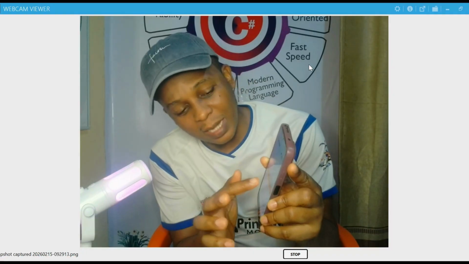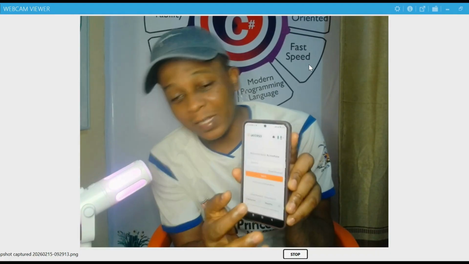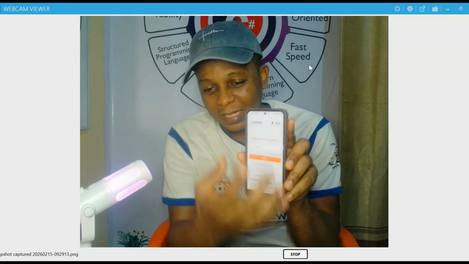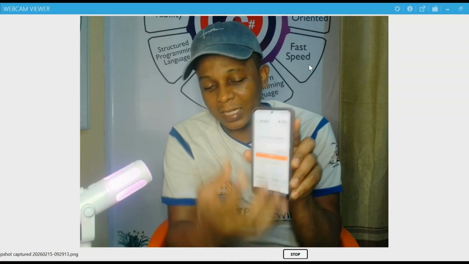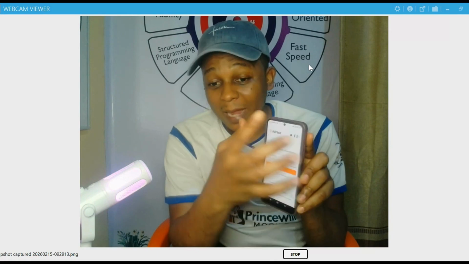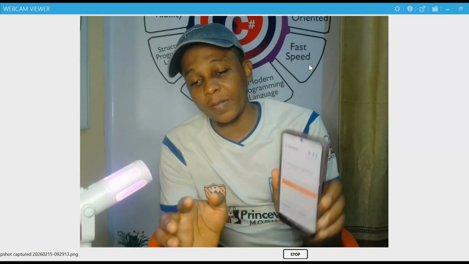You can see sign in, you can see forgot password, you can see unlock device. So this beautiful thing that you are seeing, this text, this orange color design, this background that you are seeing, have been developed by a front-end developer. So let me log into my app now, so I'll show you the difference between the backend.